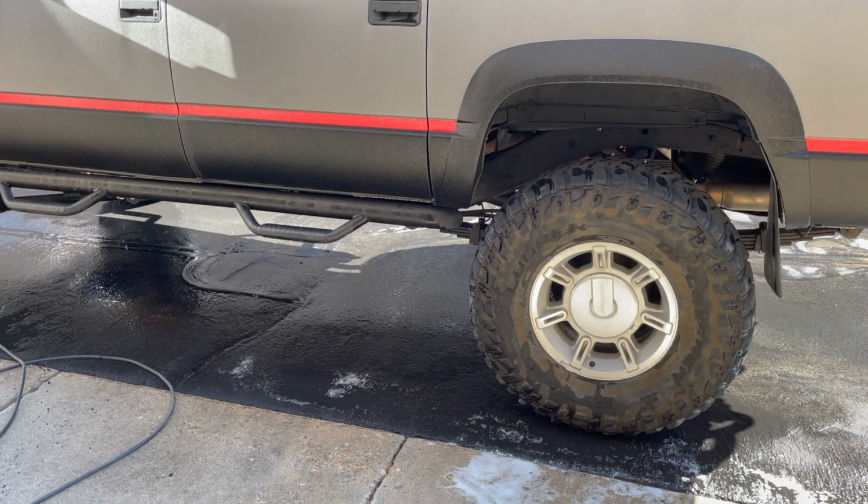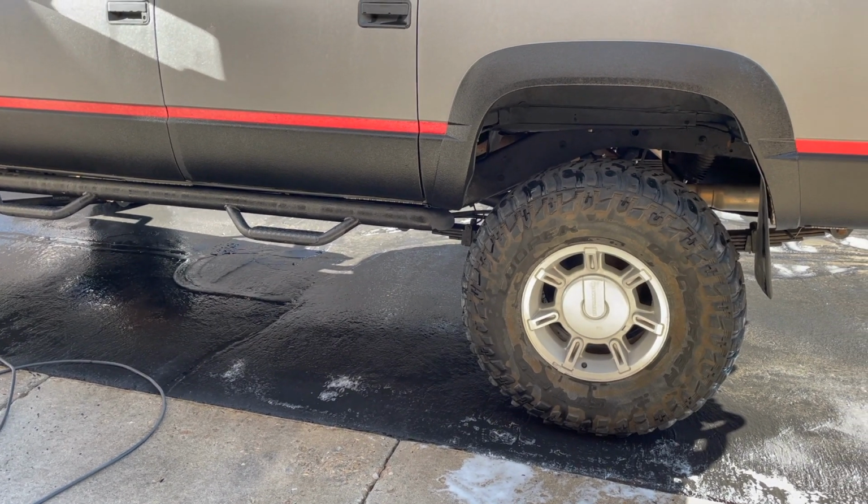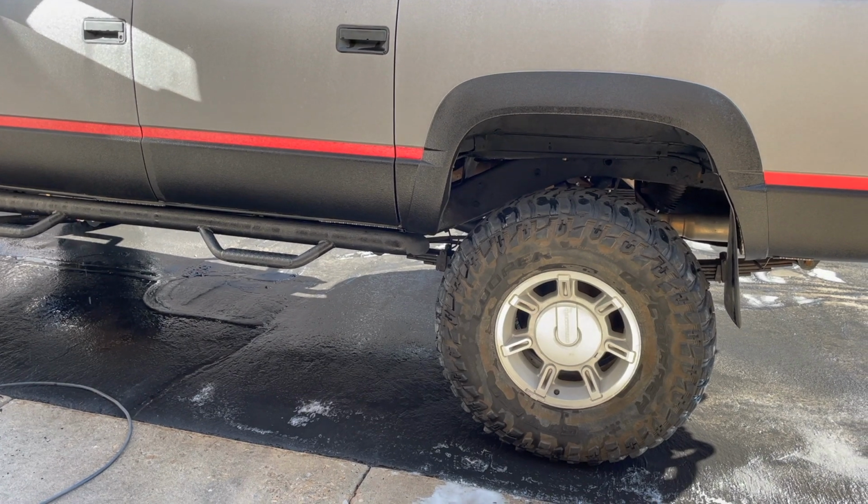I mean, it's 4:30 and I'm already cleaned up with the truck. I'm gonna see about zapping back together that exhaust hanger though, and that's about the last thing I got to do, and we're done.